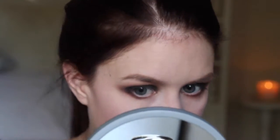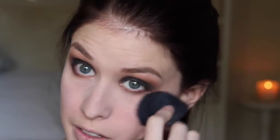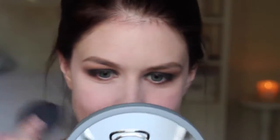Now that we're done with all the dark colours, we can actually remove that powder from underneath that's caught all of the fallout. There we go. So I'm just using my powder brush to do that. There we go. And we've ended up with no fallout under there, which is lovely. Otherwise you end up with these big dark circles underneath.